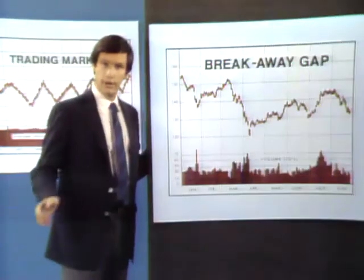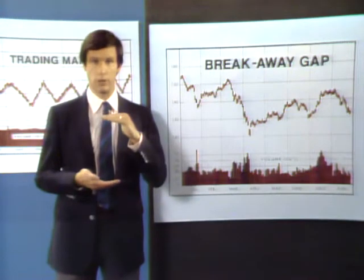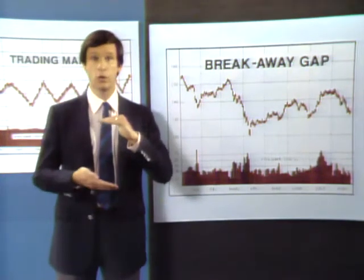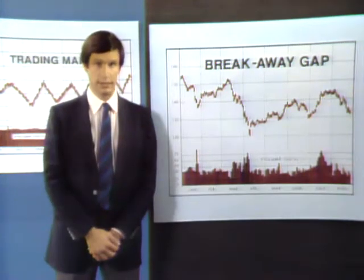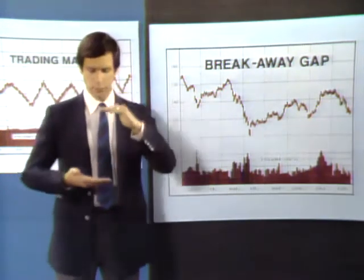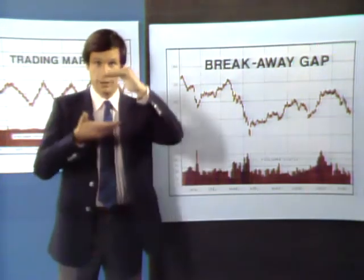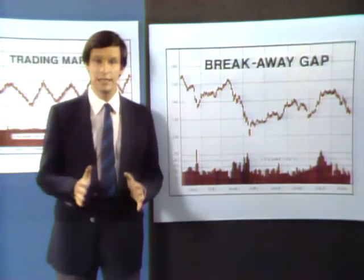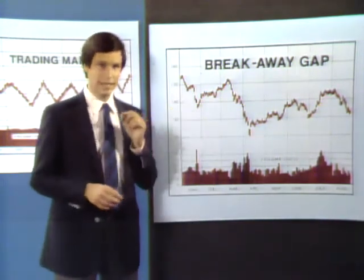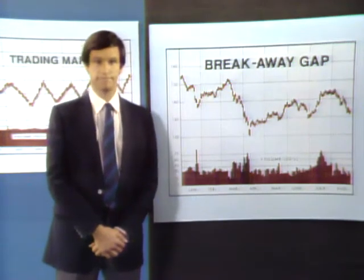If you get a breakaway gap when the stock is near its level of resistance or support, that could mean that the stock is about to break through the floor or break through the ceiling, and you may have to adjust your decisions accordingly. Basically, what all this means is that the price pattern of your stock over time could change after one of these breakaway gaps. And if you haven't changed your opinion about the stock, at least after one of these gaps, take a second look, because it may be time to make a move.